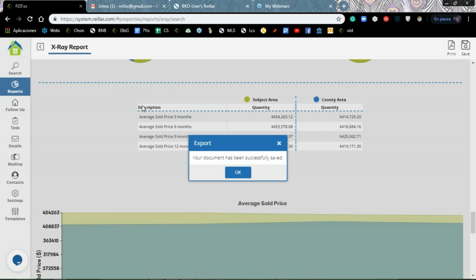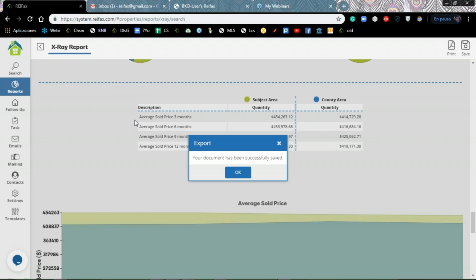Okay, I have a question here. The subject area is that area selected by the polygon tool plus 0.5 mile radius. Actually, when I draw a polygon, the subject area will be only that inside of my polygon shape.